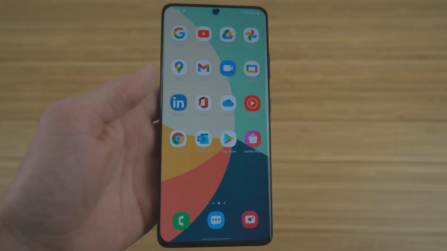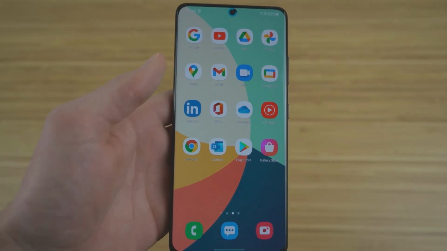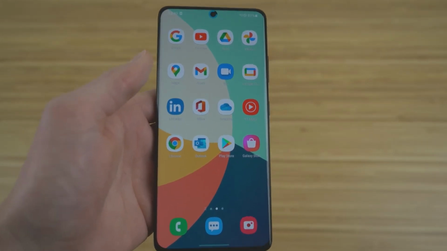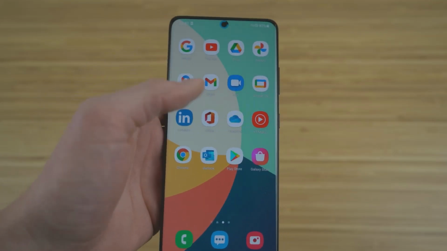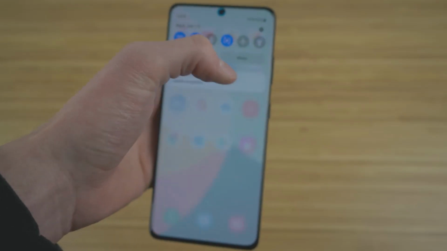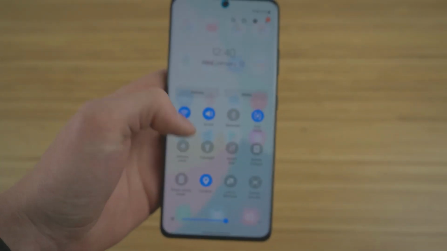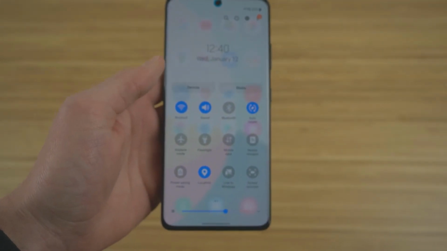When I go to bed and I go on my phone, I like to turn on or dim my phone screen so it doesn't hurt my eyes and doesn't affect my sleep. I know most phones have this option, but I want to show you a cool feature you can access using that on your Samsung Galaxy. So like I previously showed you, just scroll down right here to access this touch bar, then you scroll down again to access all of the different options you can choose from.